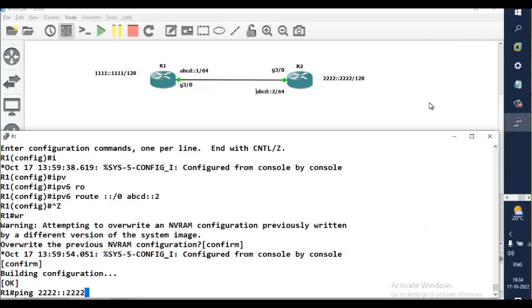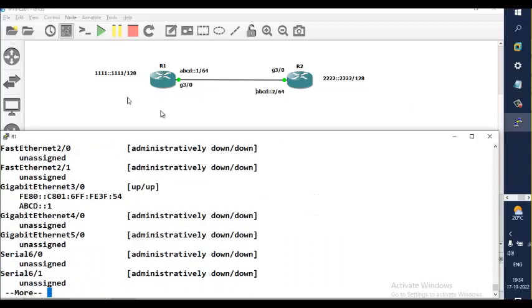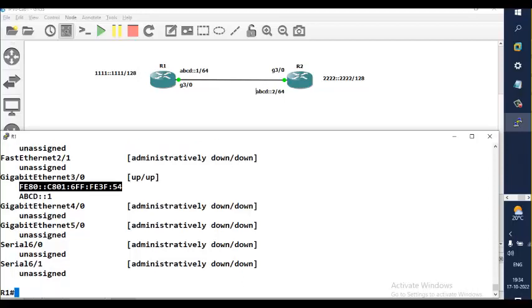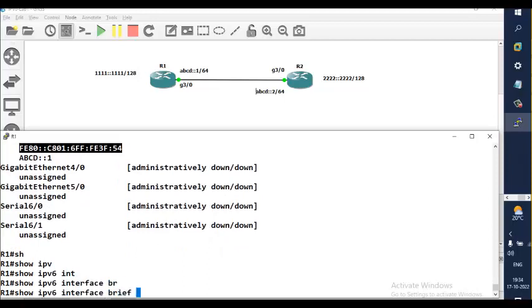If you go to R1, show ipv6 interface brief. Here you see this is the link local address of G3/0. So with this address as the source address, you need to watch this show command very carefully.